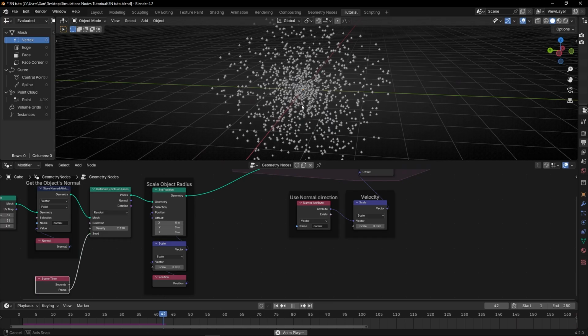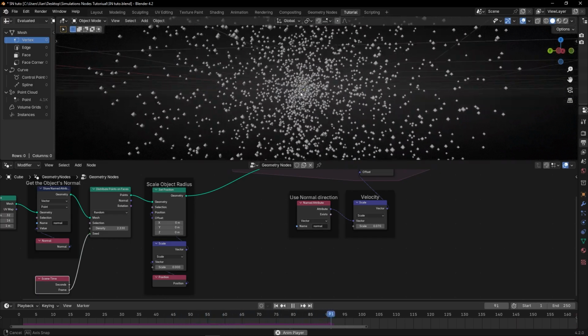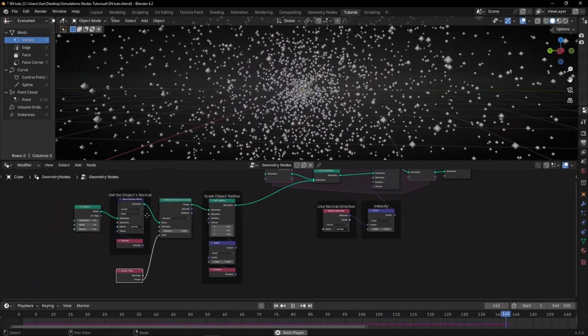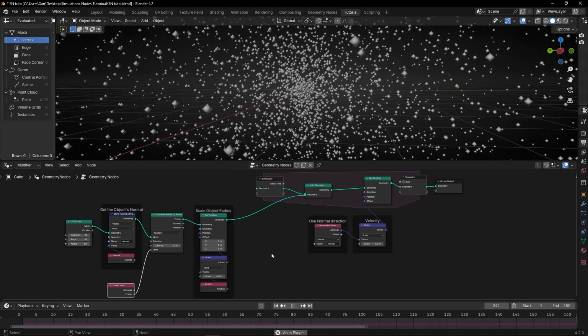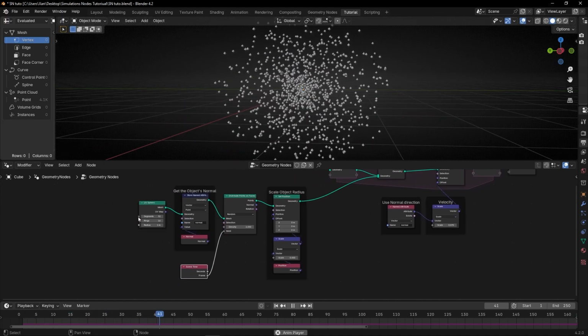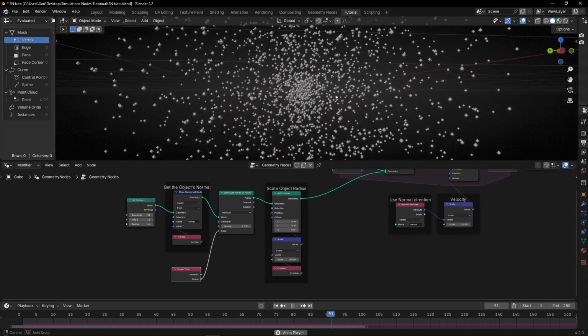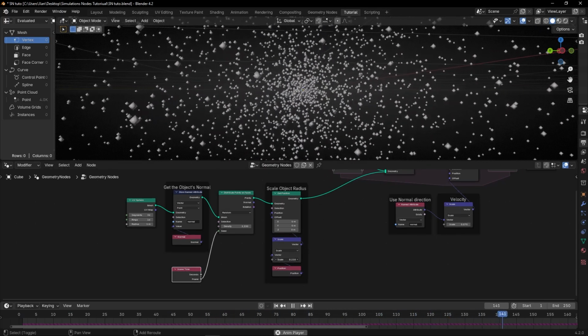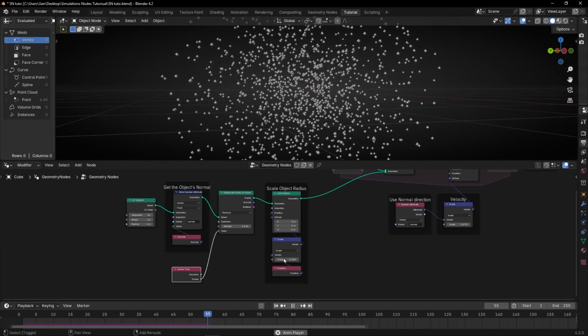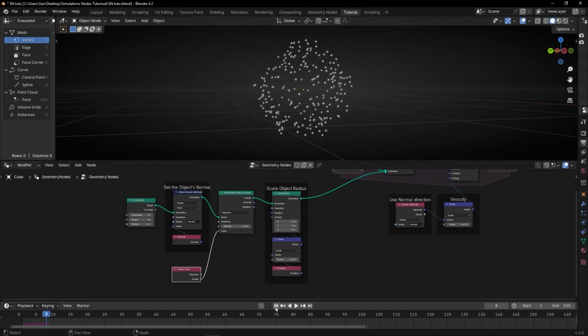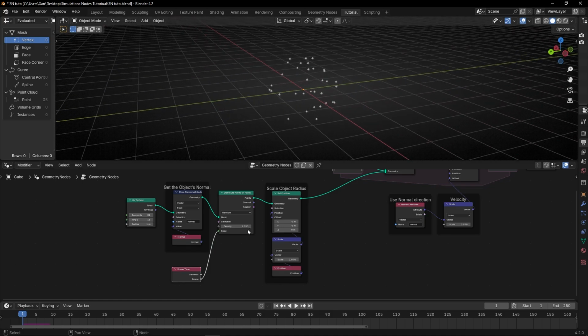And now we have this particle emitter using an object. Before we were using a random value, but now we're using a UV sphere. And here we can increase the previous size. So the original size, remember. I'm going to press play and add more. So remember, this is the scale of the object, of this UV sphere.